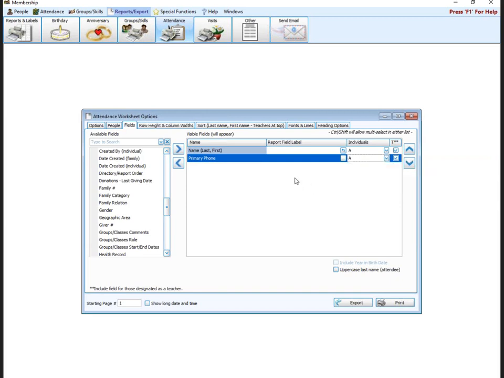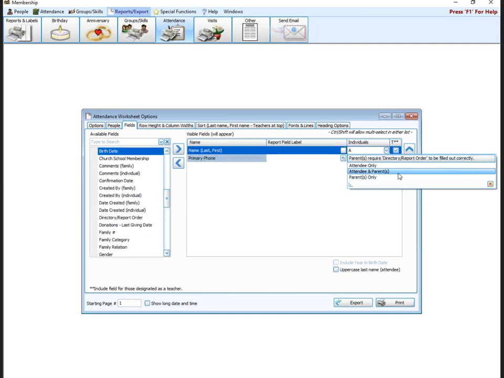So if you want to include cell phone or you want to include email or you want to include names, you can right here under names, you can also grab and pull in the parents' names as well, which is really, really helpful. So this is a great tool if you want to get more information specifically for like Sunday school printing or nursery printing, things like that.